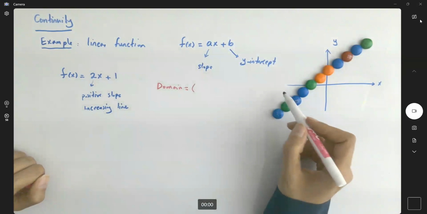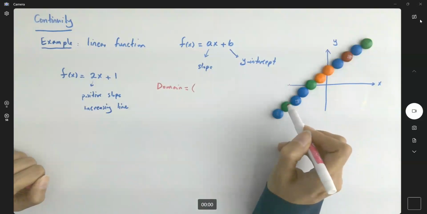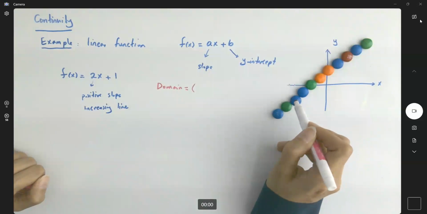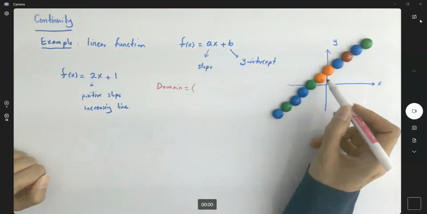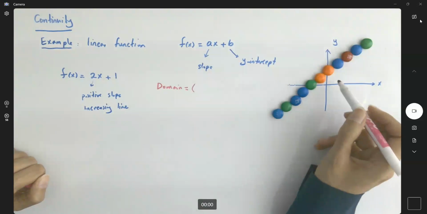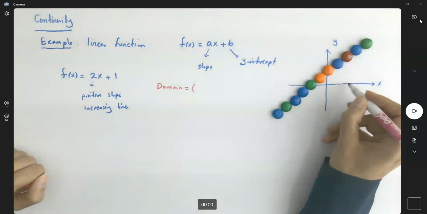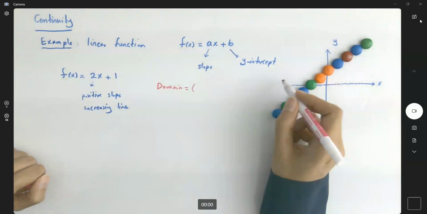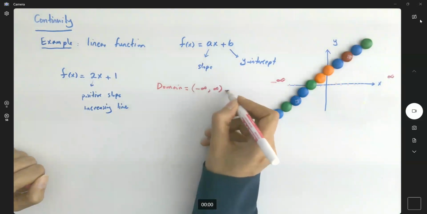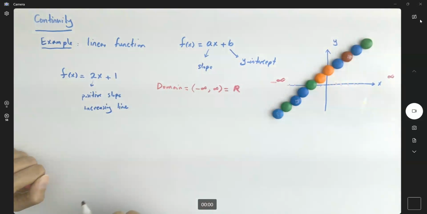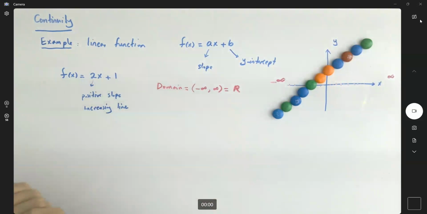All acceptable x values. So if you take x here, its y is going to be down here. If you take x here, its y is going to be down here. If you take x here, the y value is 0. If you take your x here, your y value, which is your M&M, is going to be on top. If your x is here, then the y value is on top, and so on. So you're allowed to select any x value from negative infinity to positive infinity, which, as we defined, is going to be R, or the real line. So any linear function is going to be continuous on its domain.